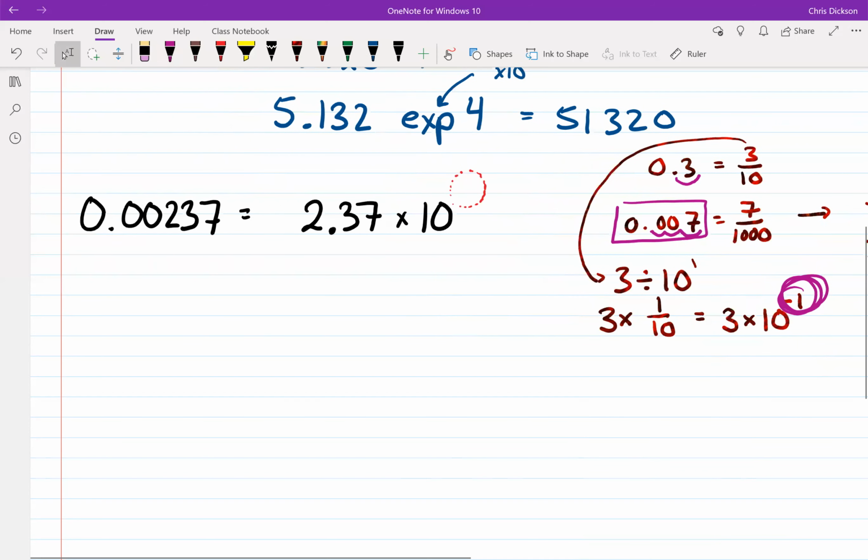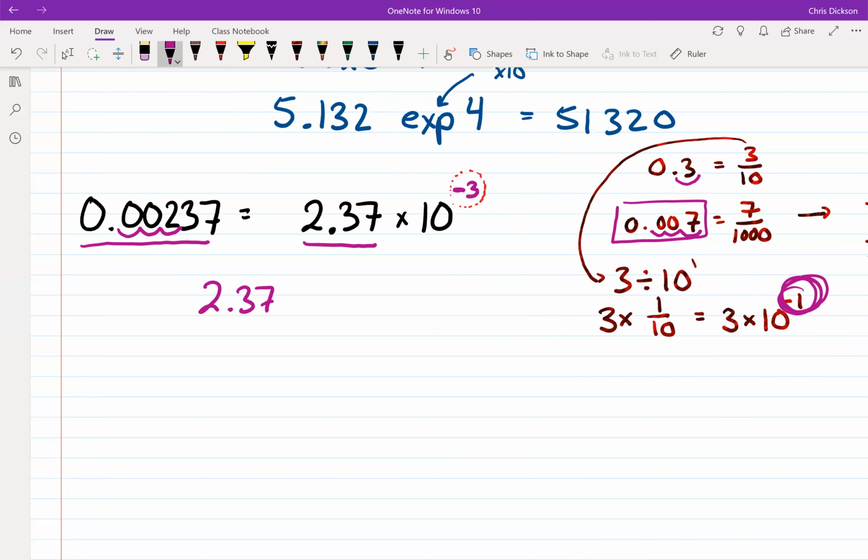well, if I'm turning 0.00237 into 2.37, first of all, I know I'm moving the decimal to the right, so I'm really dividing by 10 or multiplying by the reciprocal, which means this is going to be a negative power up here. And how many decimal places did I move it? Well, I moved it 1, 2, 3. So minus 3. And once again, let's check your calculator now. Let's see if this works for us.